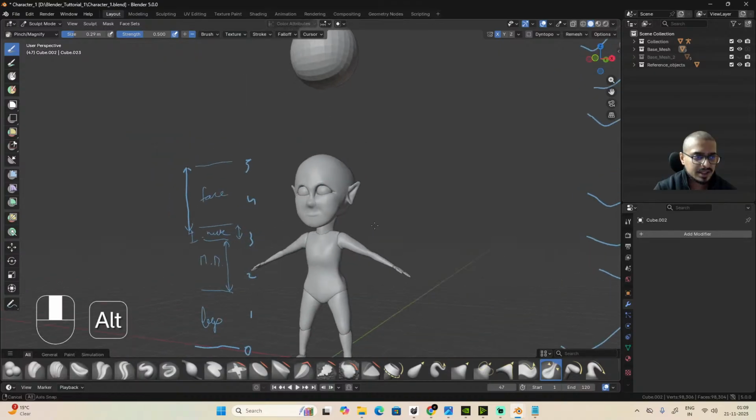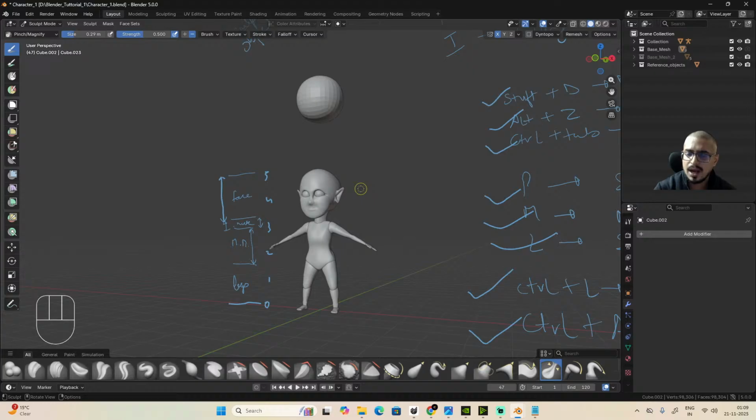So I'll suggest you try some of these brushes. I have given you a brief overview. I personally use very few brushes because I'm habitual to doing stuff, and I would suggest you try them all once, and then you can decide which brushes you are comfortable working with. There is no specific way of sculpting. You can develop your way of working, basically.